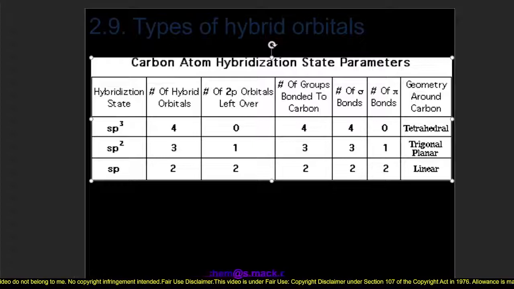We are going to look at 2 organic molecules, where one shows sp3 hybridization. This is ethane. And the other shows sp2 hybridization, and this is ethene. From this table, you can also see what their shapes would be and the number of sigma bonds they would contain, as well as the number of pi bonds. So let's look at them in detail in terms of the bonds surrounding the carbon atoms.